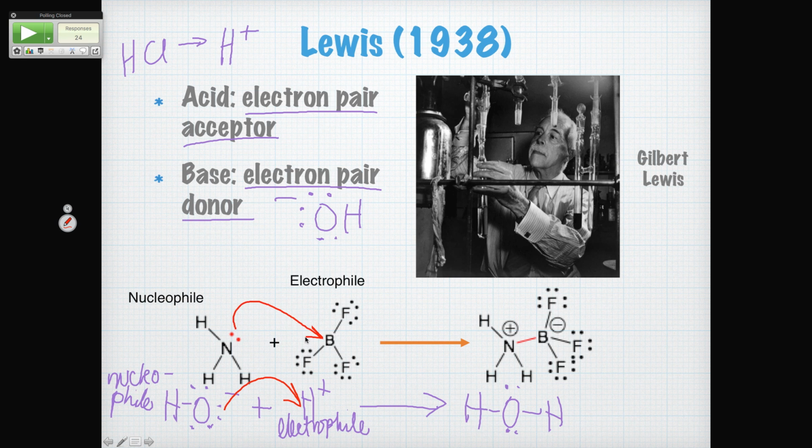Okay? Those little red lone pairs are in that little bond between the N and the B. So my electrons, I pick these. It doesn't matter which ones you use. They're all the same. There they are. They're in that bond. Is that making sense? Nucleophile, electrophile. We'll keep using those terms.